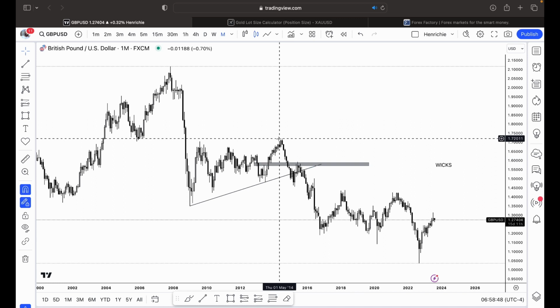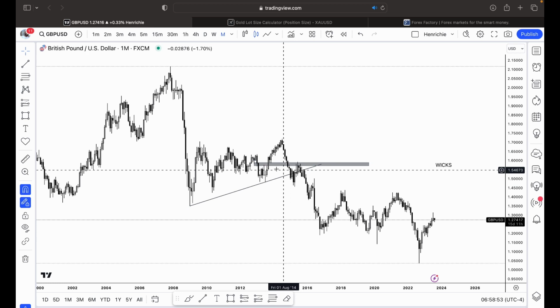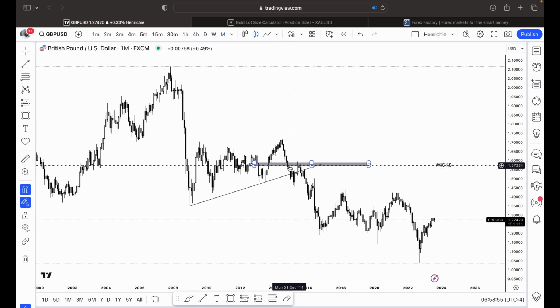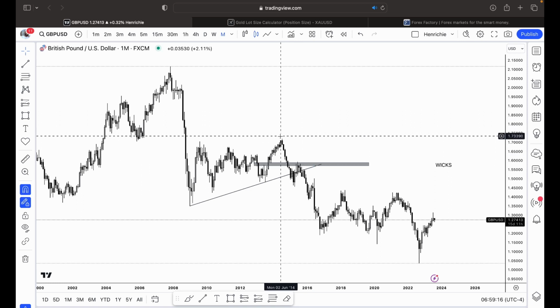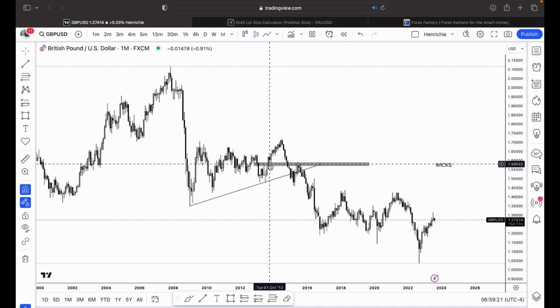If I was looking for buys here, I would have been looking to buy from this fair value gap right here. If the market had come down here, I would have been looking to see a 5 minutes shift in market structure, which will also be taught in more detail. So once I see that 5 minutes shift in market structure, I would anticipate to go long. But in this situation, you can see the market went short and it took out where I would have gone long. Now it becomes an inverted fair value gap.